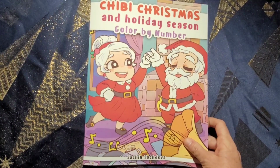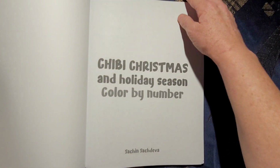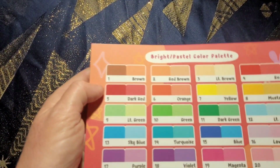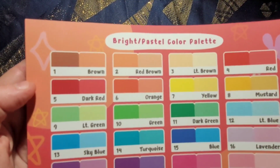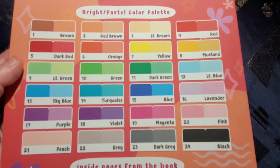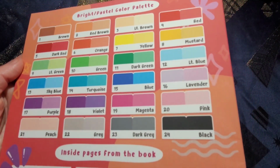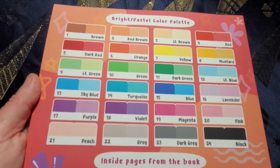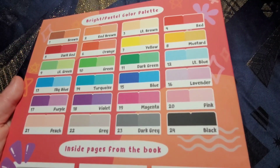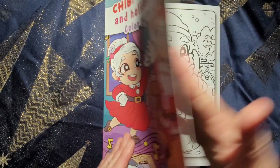This is a really good book. Chibi Christmas and Holiday Season, Color by Number. This has some really nice pages in it. And he gives you different options of colors here. See there on the brown, the red brown, the light brown, red, mustard, yellow, orange, dark red, light green, dark green, light blue, lavender, blue, turquoise, sky blue, purple, violet, magenta, pink, peach, gray, dark green, black. So you can use a different choice for colors.